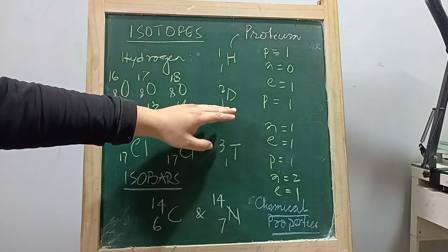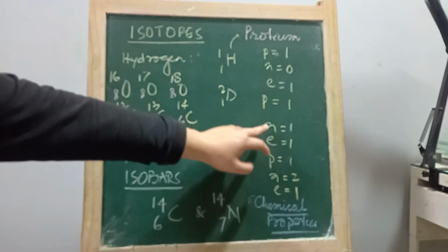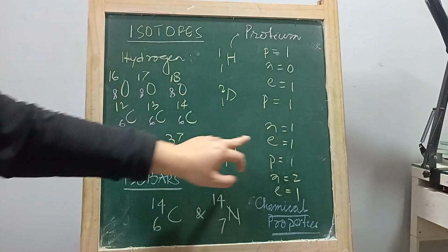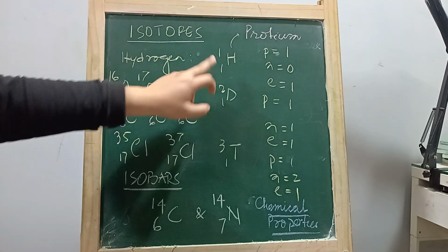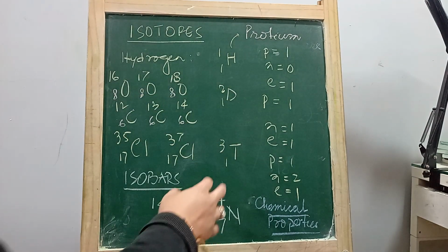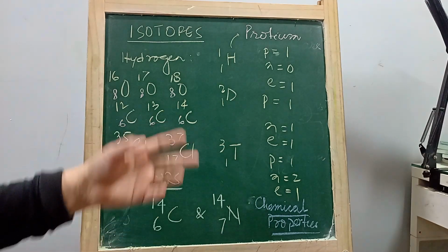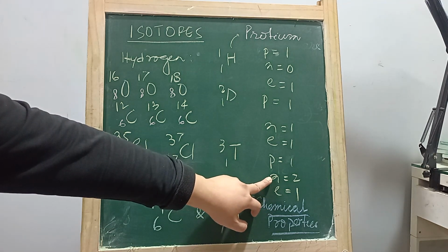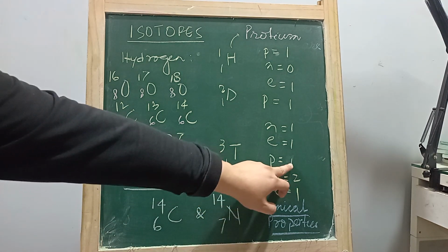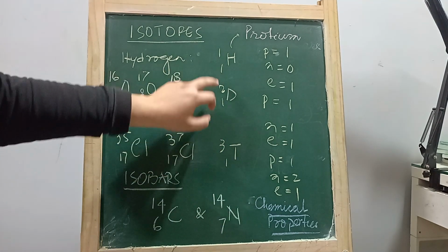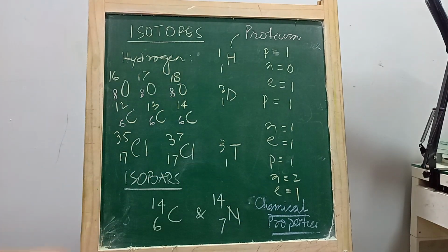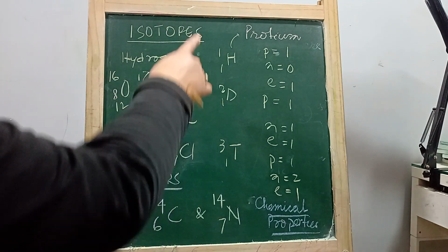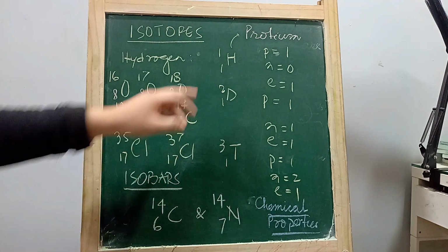Now there is one more hydrogen atom in which there is one neutron. So the mass number becomes 2, 1 plus 1. Atomic number is 1 itself. And there is one more kind of hydrogen atom in which there are two neutrons. So the mass number becomes 2 plus 1. Number of protons is the same. That means the element is hydrogen. But the mass number of these three species differ because they have different numbers of neutrons.